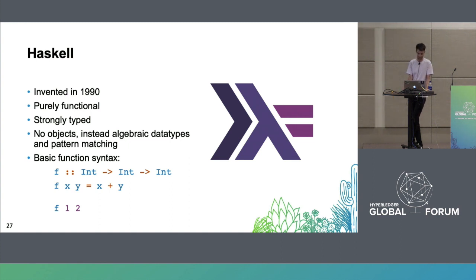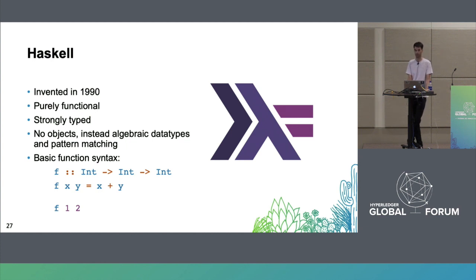So here I have just a simple function definition called f. And that first line is the function signature, the type signature, which tells you that the function takes 2 integers, and then its output value is an integer. And then on the next line, you can see what that actual function is. It takes the 2 integers, which I've called x and y, and just returns the sum of them.